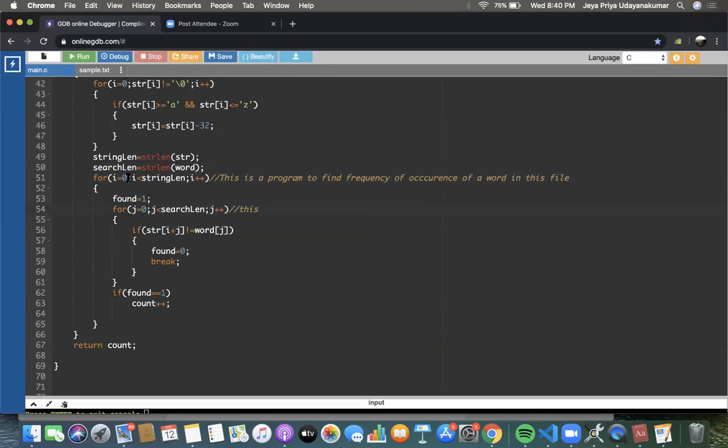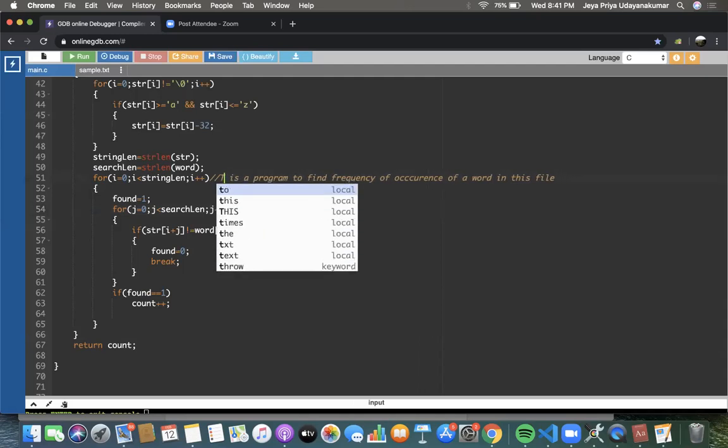Now i is 0, found is 1, j is 0. So I'm checking str of 0, if it is not equal to word of 0. Just check here. T and T, they are equal because this is converted to uppercase already, and this is also converted to uppercase.